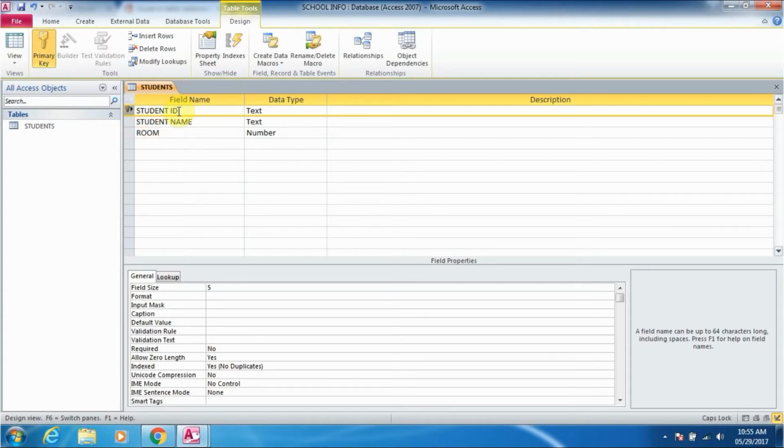By default, when you create a new table, the first field in that table is automatically set as a primary key. In a few cases, you will have a particular table that doesn't necessarily need a primary key because that table does not contain records that need to be uniquely identified. In which case, you can turn off the primary key entirely. Right click, select, it's on. Right click, deselect, it's off. But in this table, we want to have a primary key, and we're going to set the student ID as the primary key.